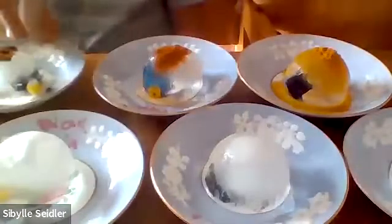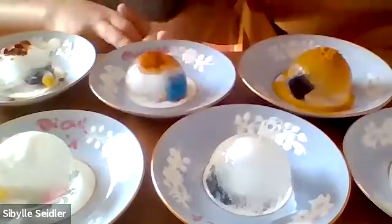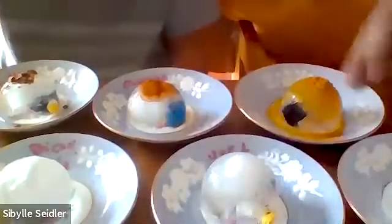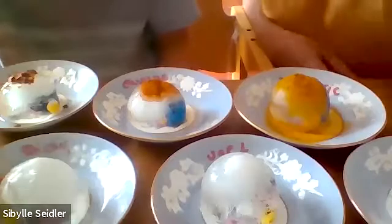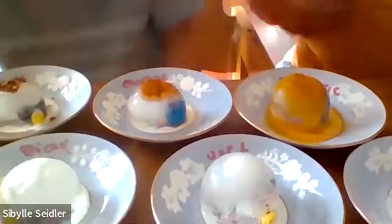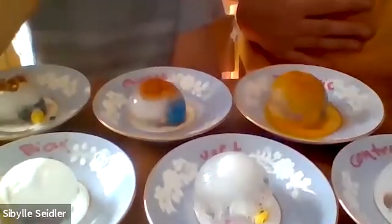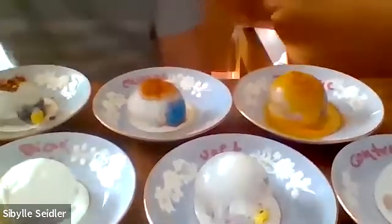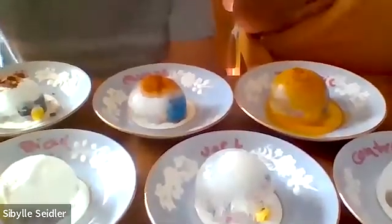Okay, so let's have one last look at your experiment setup and then we'll check in in an hour to see what's happened. Here we have everything marked — the little people are blissfully entombed in their icy homes. Do you think there's one that's melting faster at this stage? That one — oh, that's actually our control piece. It has nothing on it. Well, let's find out! I think the bicarb soda is melting fastest.